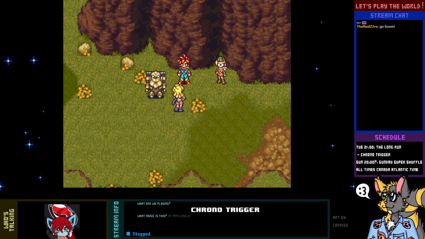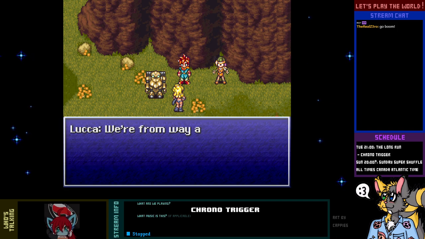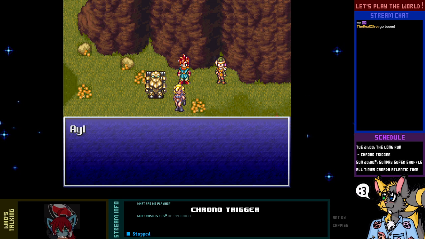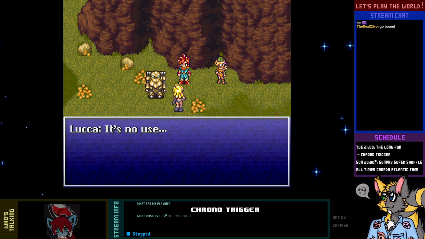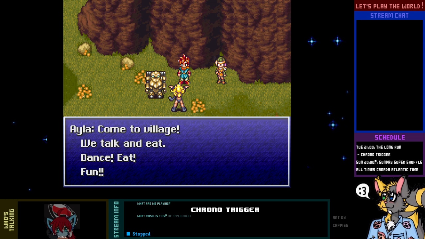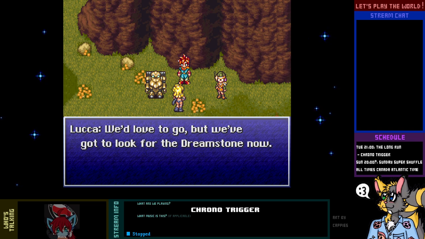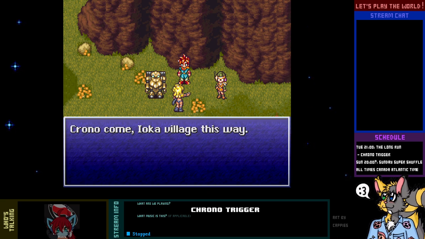Chrono, where from? She's just like me for real. It is beyond her grasp. We're from way after the day after tomorrow. You funny. I like funny people. It's no use. Come to village. We talk and eat. Dance, eat, fun. Also possibly other things on our mind. We'd love to go, but we've got to go look for the Dreamstone now. Stone? Plenty stones. Here, there, at village, you take plenty. Chrono, come. Ioka Village, this way.